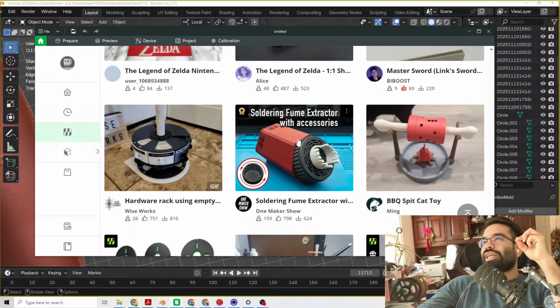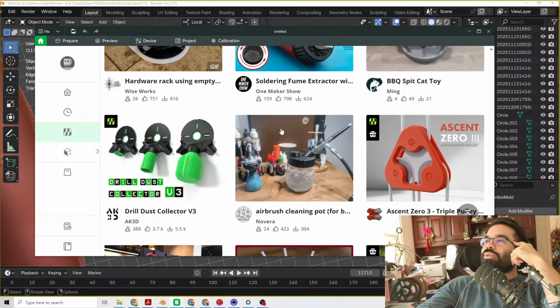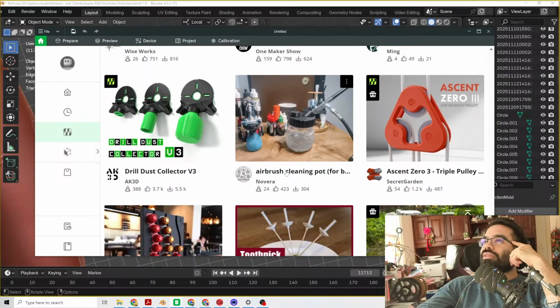Organizers for your gaming. Solder vacuum extractor with accessories, so you can print the shell for equipment and then put in the electronics for your equipment and make products. There's tons of people who started businesses from these things. You doing airbrushing, you want an airbrush thing so that you don't have to buy one. Yeah.